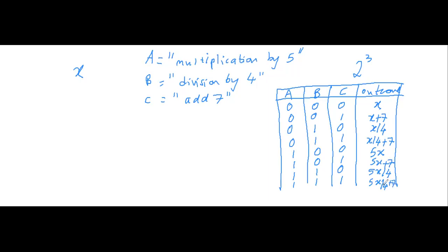Okay, so I hope you've got an idea what this whole topic is about. Formulation. You can represent the different steps that you're carrying out using Boolean variables. When the value of a given Boolean input is 0, it means you don't do that operation. When it's 1, you do it. And then you can just list all the possible combinations and calculate the outcome for each one of them. Then you have all possibilities.